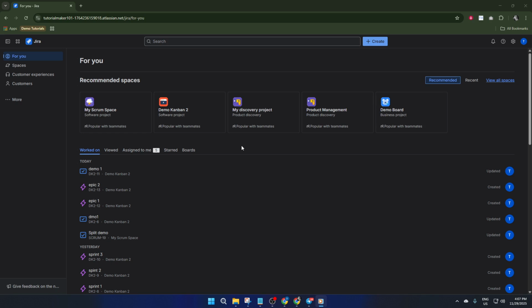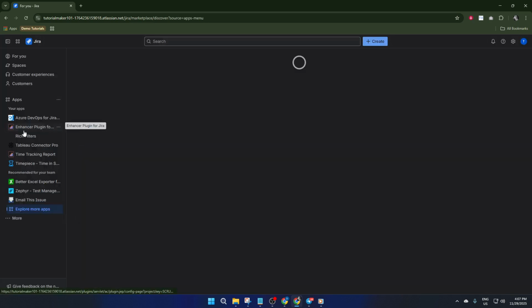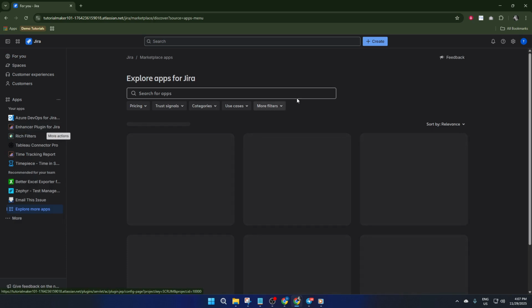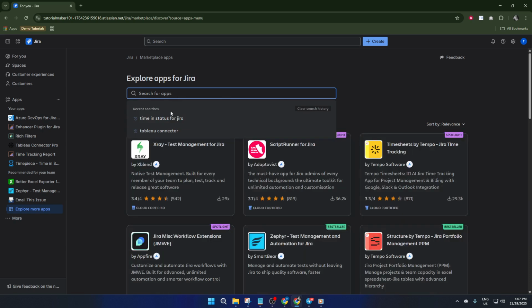Step 1. Our first stepping stone towards mastering Jira's time and status is to access the apps. So hop onto your Jira dashboard and find the apps option in the top navigation bar. Remember, this is your gateway to a bunch of fantastic plugins that enhance Jira's functionality. This is exactly where we will find our gem, the Time and Status app.